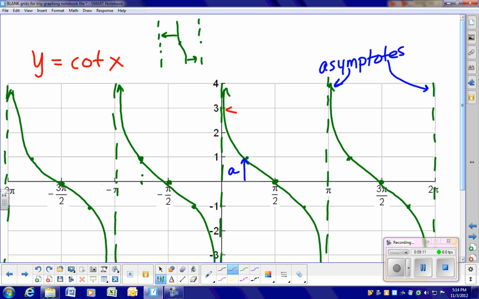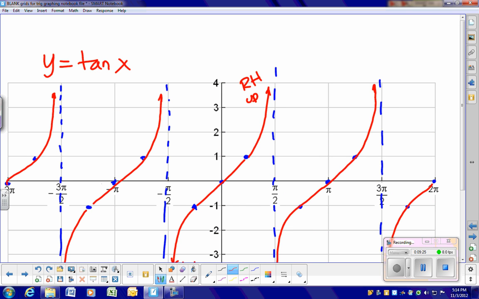Notice that this space is one complete cycle of tangent. How wide is that? It's just pi. So the period of this function is just pi. How about for tangent? Well, tangent goes from here, like this distance, right? This green arrow would represent the width of one cycle, and that's pi over 2 on each side of the axis, which together is pi. So again, the period is just pi.